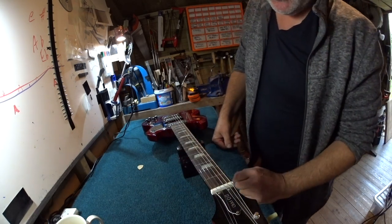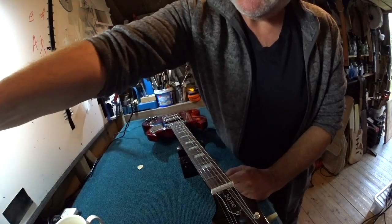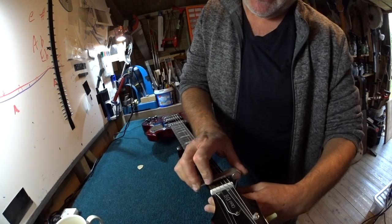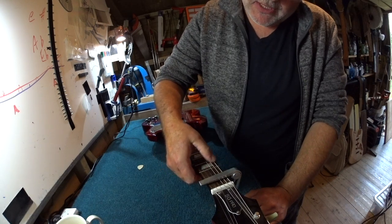Play the same open chord and you'll hear it, if you've got a problem, you'll hear it sound much cleaner, and it will feel easier to play too, because what you're doing is you're taking the high nut or the high first fret action out of the equation, and you're using the first fret as a zero fret, which then sets by default the correct first fret action.